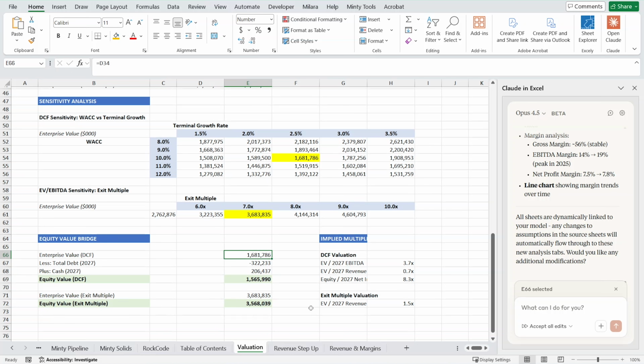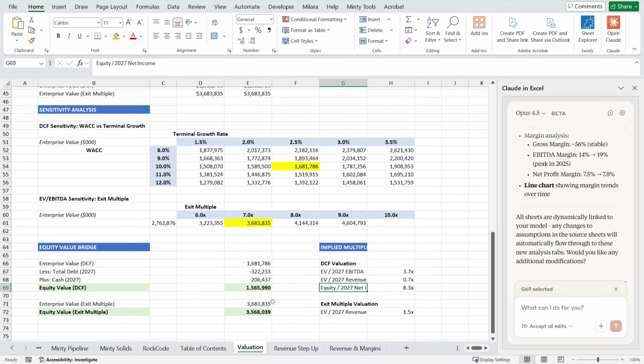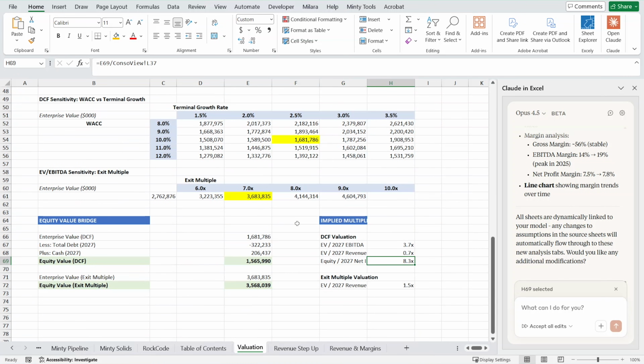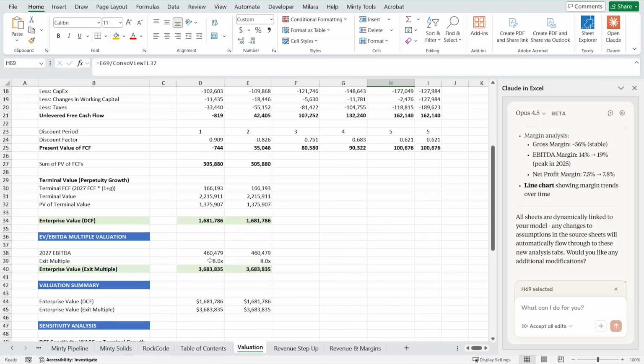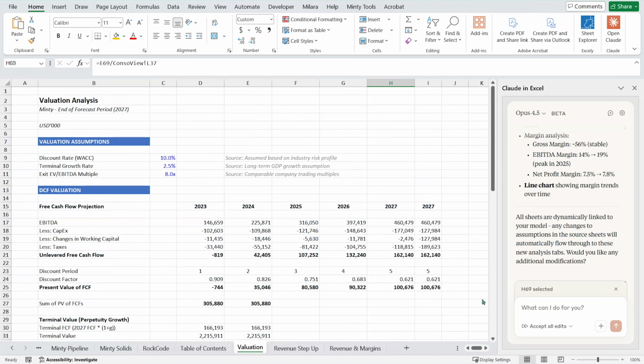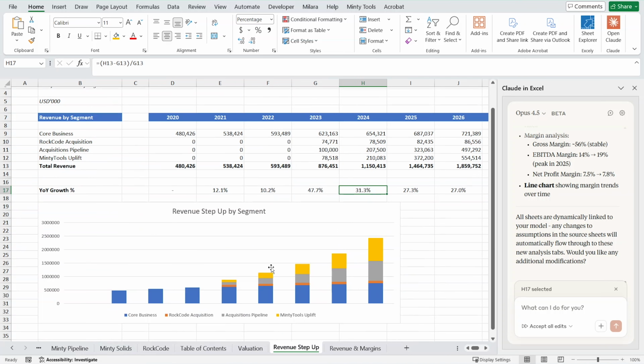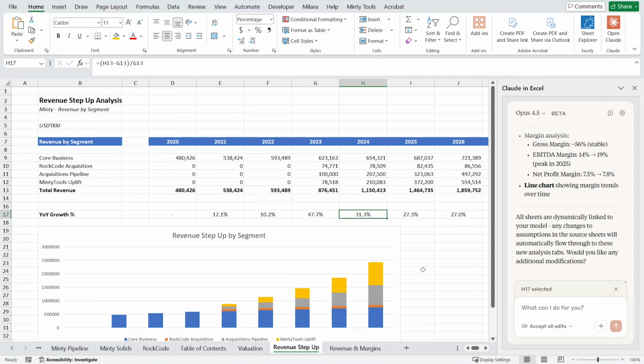I haven't done a multiples analysis, so that's a nice addition to it. Also, the implied multiples are nice. Okay, quite impressive stuff here. Granted, you have to move those around, maybe get rid of one of those two columns, see which one it uses below, make sure that it's not misaligned. But other than that, impressive results.